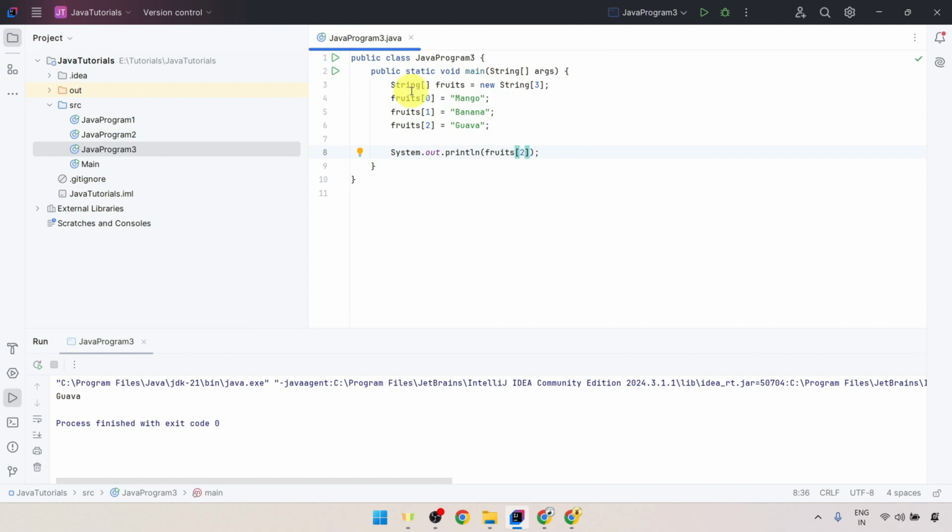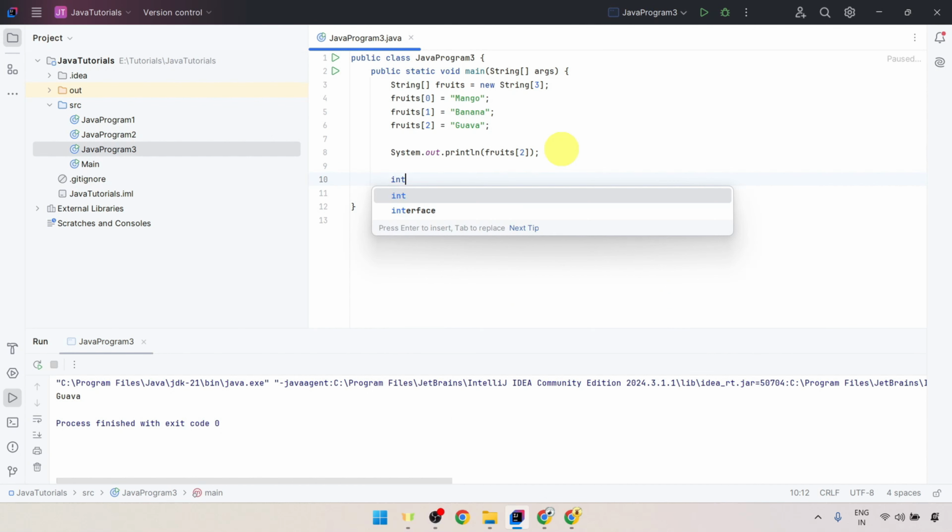And as I told, we can store any type of values inside the array. So let's try to create one more array of type integer. So int, then opening and closing square brackets, then the name of the array. This time I want to save the temperature of the specified day after some interval.